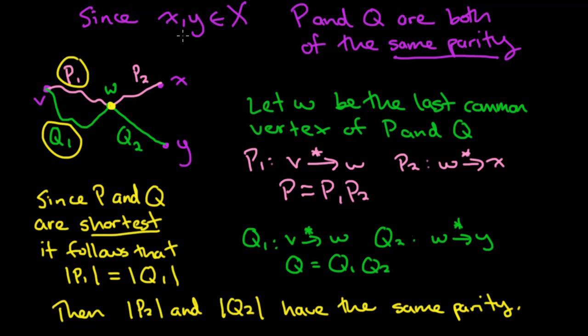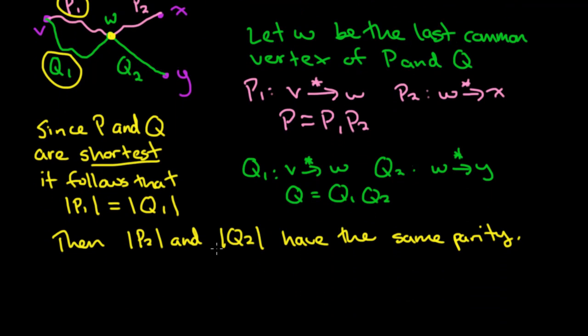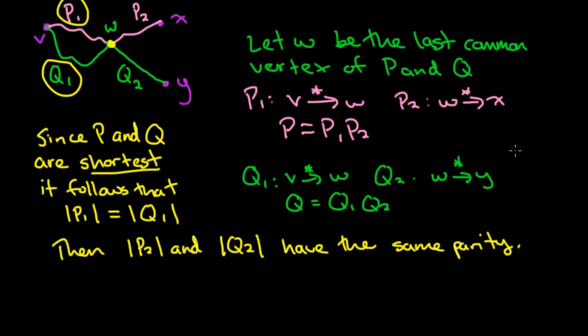In particular, in this case, because x and y both belong to X, we know that the full path P, P1 followed by P2, has an even length, and then we remove a piece of a particular length k. Similarly, the path Q that takes Q1 to Q2 has an even length, and we remove a portion that also has length k. So whatever we're left with is even minus k over here, and similarly even minus k. So P2 and Q2, this piece and this piece, will have the same parity, which means they're both even or they're both odd.